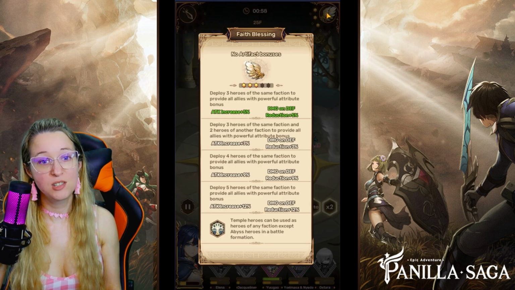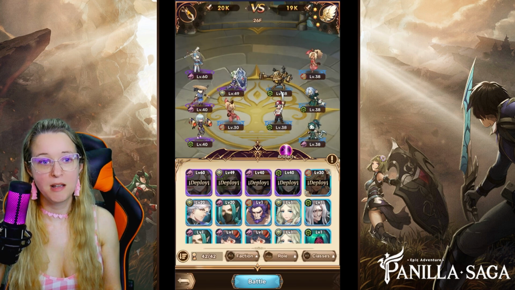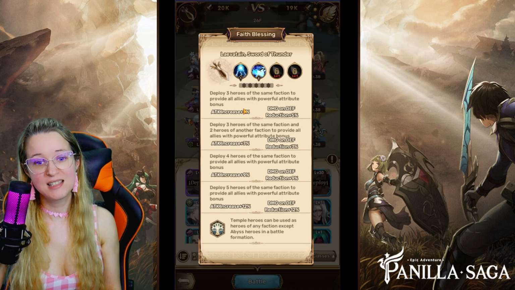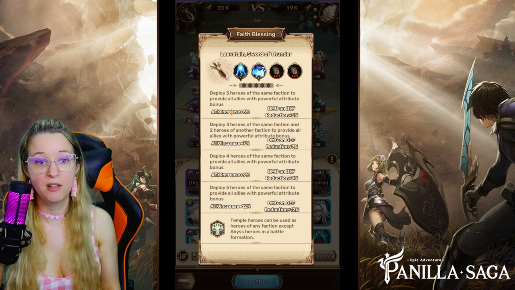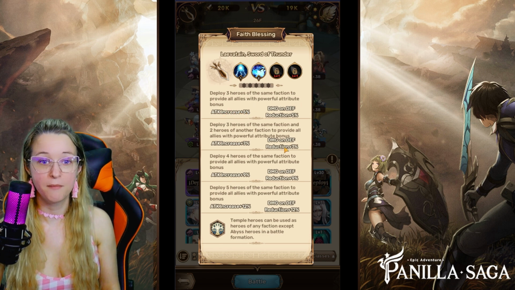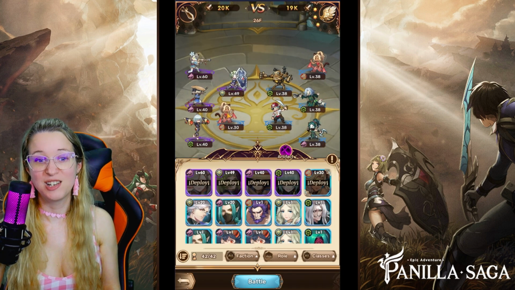Also over here you can see there's some bonuses. There's some bonuses based on the artifact you have, and there's some bonuses based on your team. So in this team, I don't really have a team bonus happening right now, but you could actually get some special bonuses while you're playing, depending on what you have, like deploy 3 heroes of all the same faction to provide all allies with a powerful attribute bonus. So we get 5% increased attack just by having 3 heroes of the same faction. So that's something to consider when you're planning out your team as well, of trying to take advantage of that.